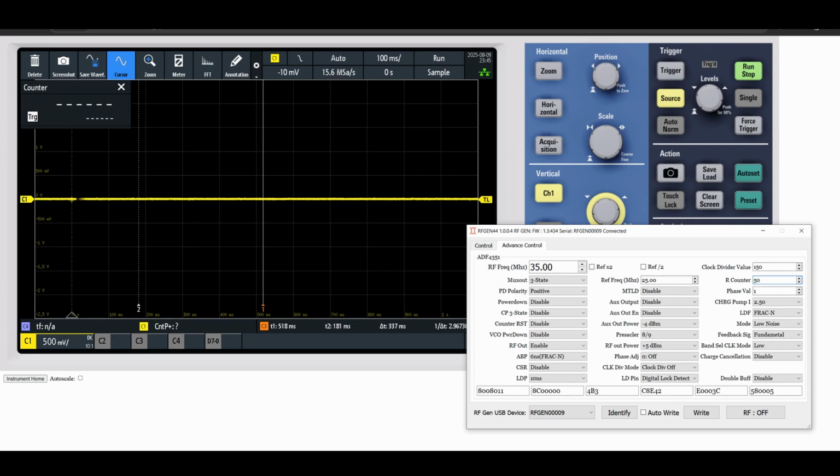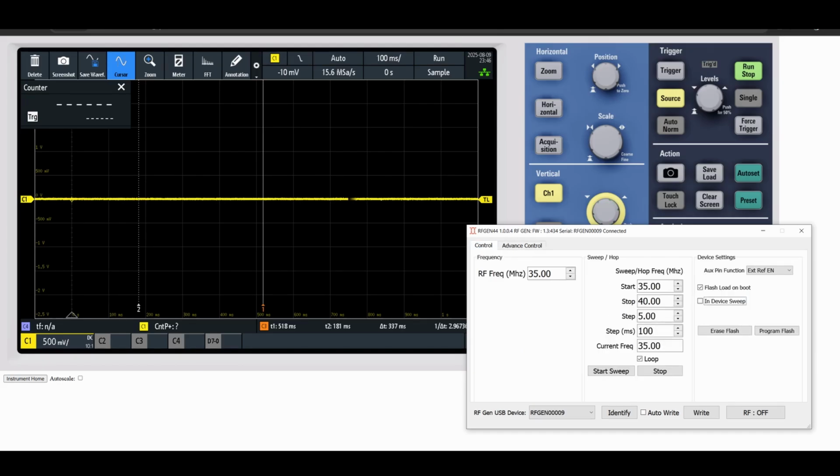In the advanced control, as I showed you, every single configuration which is possible with the PLL chip from Analog Devices, the ADF4351, you can refer to the datasheet, and the documentation from Analog Devices is available here as well. Every single thing can be set, and for some things, like the counter divider values and reference divide by 2, everything is automatically calculated. You can freely set whatever you want and happily enjoy evaluating or controlling this device.